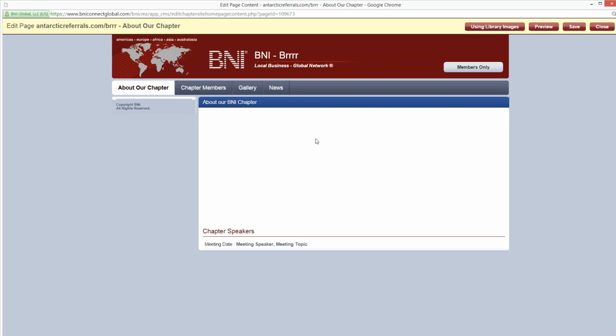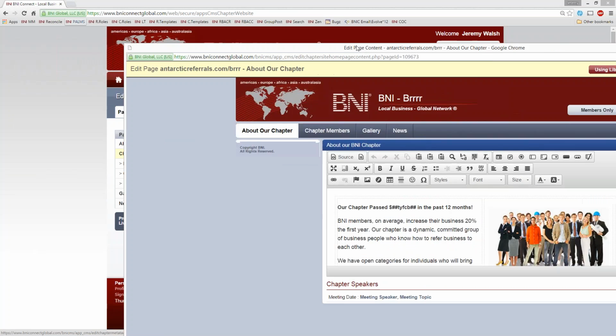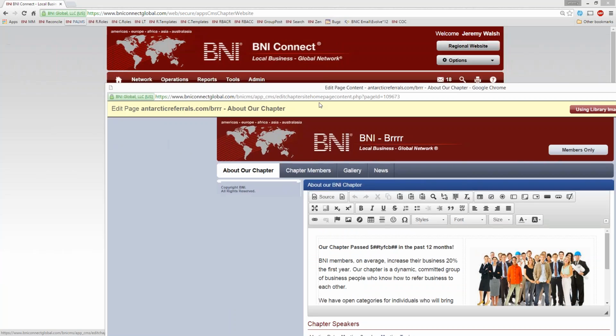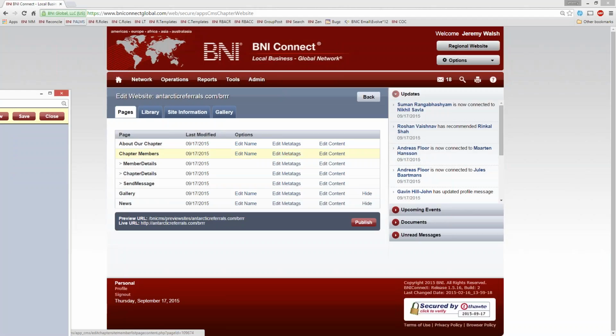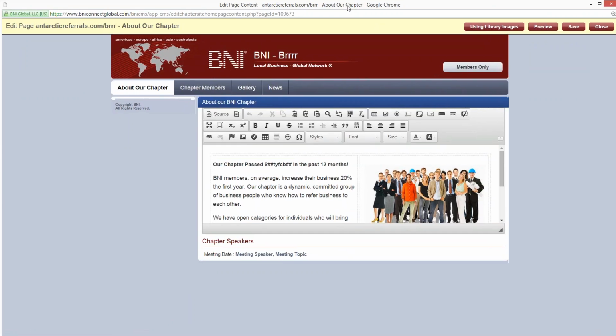A new page will open up that is really the heart and soul of the CMS editor. One thing to keep in mind, by the way: notice that this is a whole new tab or window that has popped up. If you click this Edit Content button and nothing seems to be happening, it's because you have a pop-up blocker turned on for the site. So please turn off your pop-up blocker if you would like to get into the edit content portion.